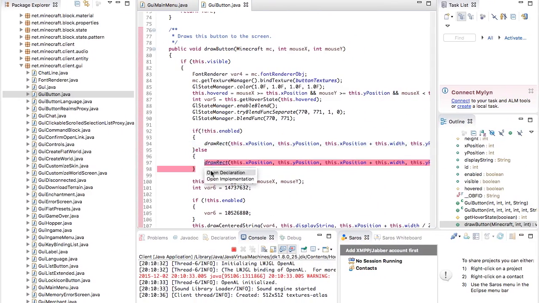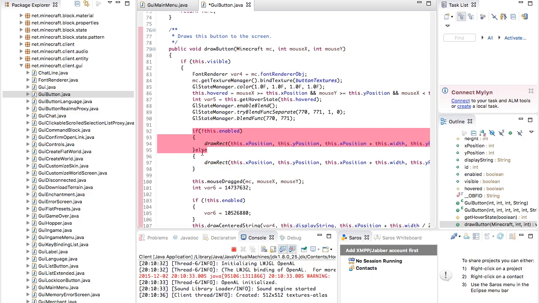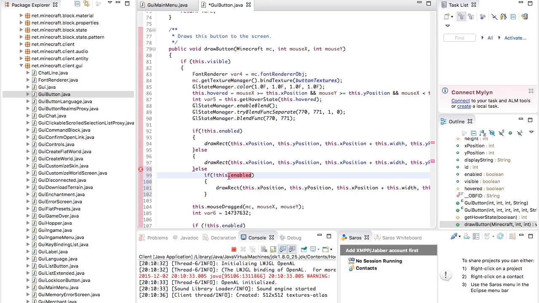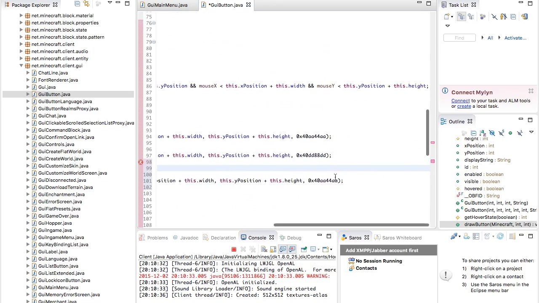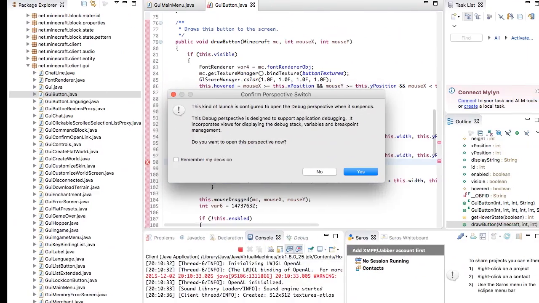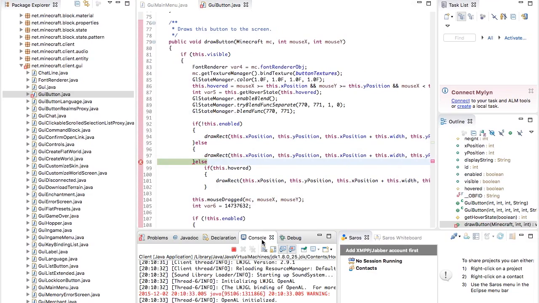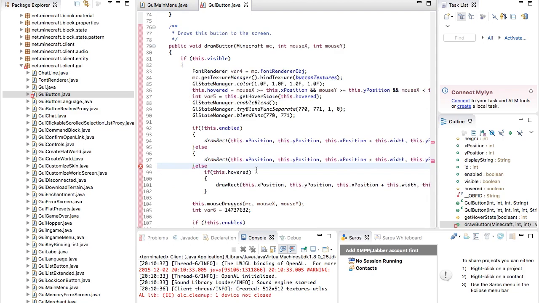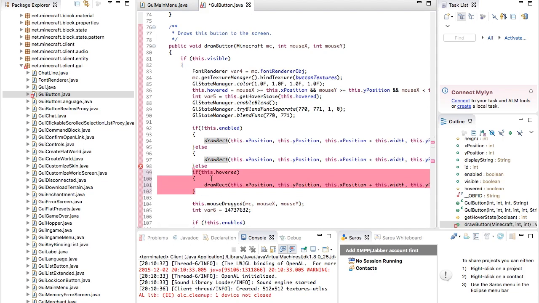And then else if it's hovered, so else is this. Oh wow, that is appalling.